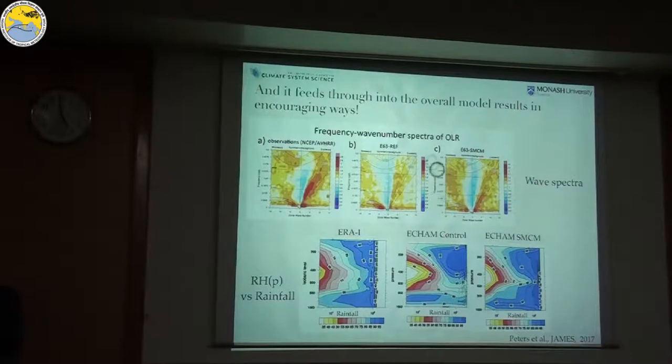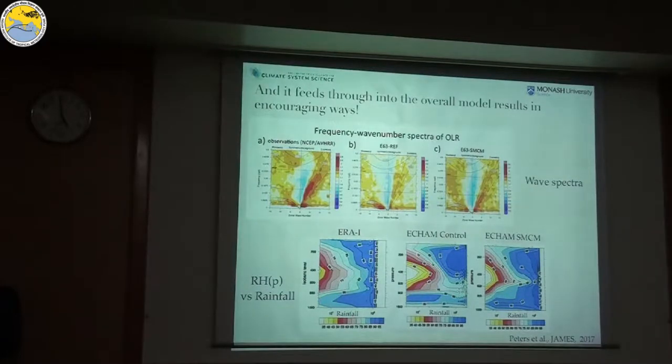The control model, Max Planck model, very famous model, has no MJO at all, no Kelvin waves at all, and way too much power in the westward propagating part of the spectrum. Our new model improves on this pretty well. It's far from perfect, but at least we have some Kelvin waves, we have a hint of an MJO. Other MJO diagnostics we've done, which you can find in the paper, show it's actually quite good.